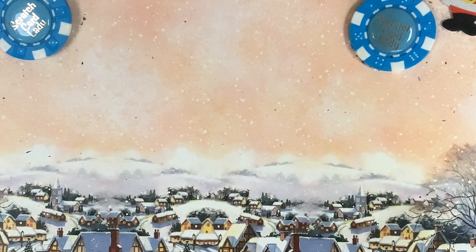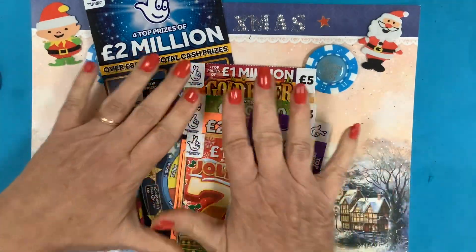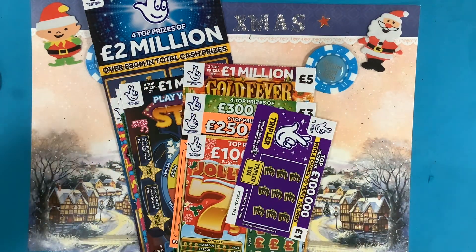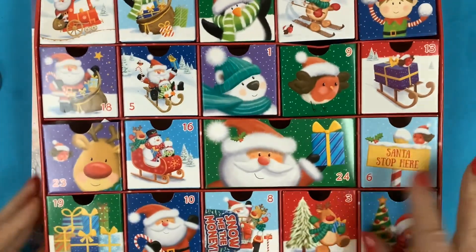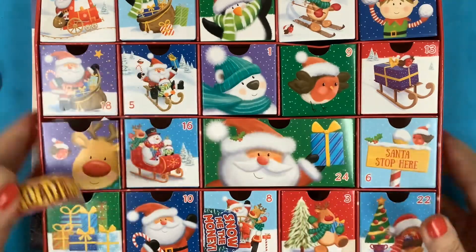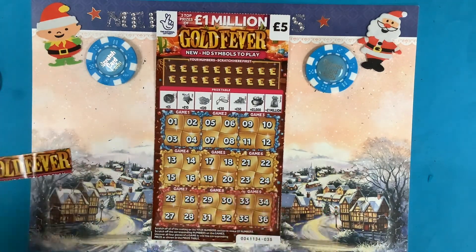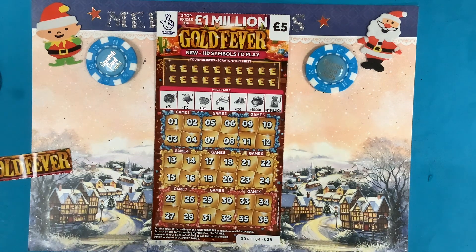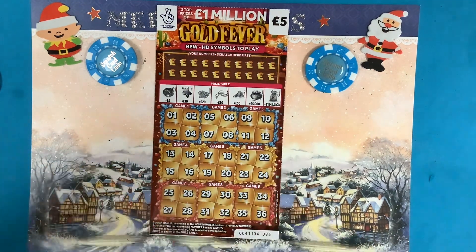However, hopefully I can get something on the advent calendar - this doesn't count for the competition, only what I get on the advent calendar counts. Any wins on the other cards wouldn't have counted either. We're on day 16, so we're looking for box 16. There it is - snowman in the sleigh, and we have Gold Fever! Come on 16, let's add to that pot - we've only got £26 there so far. That's the one we want, and this will be added to the countdown to Christmas competition.